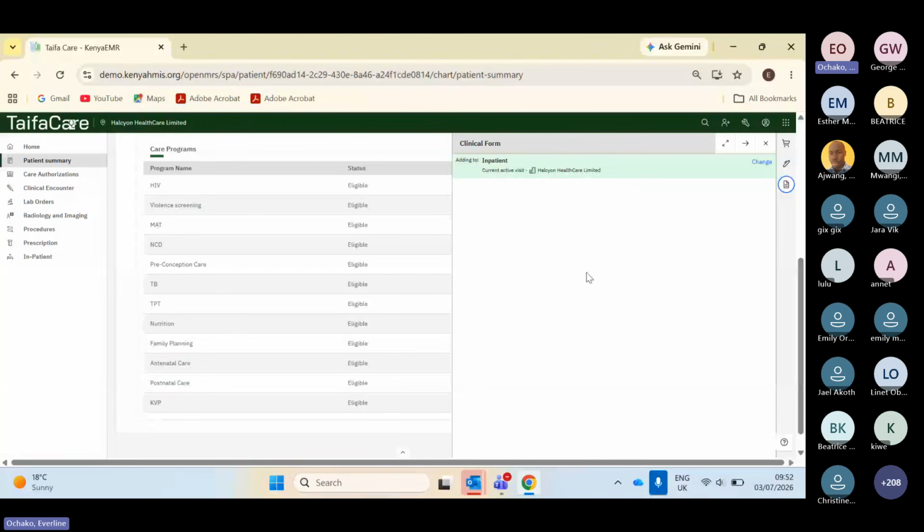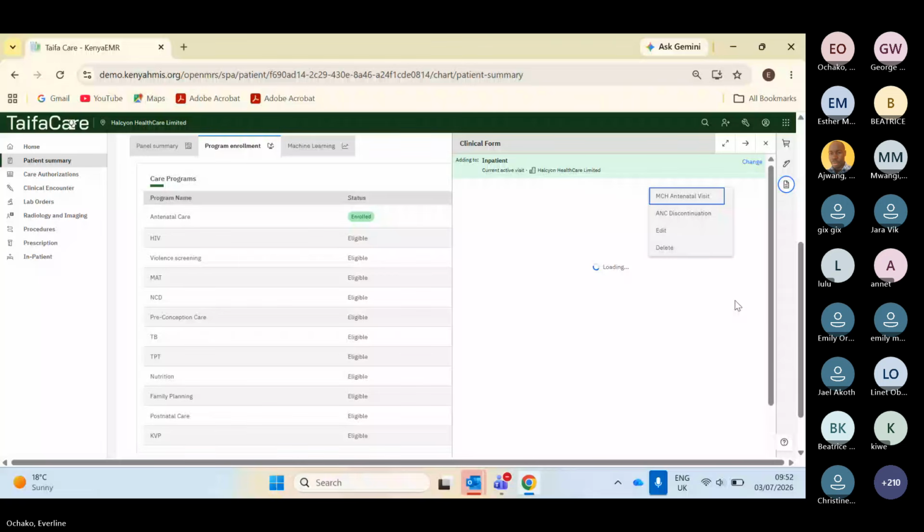Then we can be able to locate our MCH antenatal visit. So then we take the ANC number. Just allow me to do some modification. ANC contacts, maybe this is the 5th. She's maybe para 1.